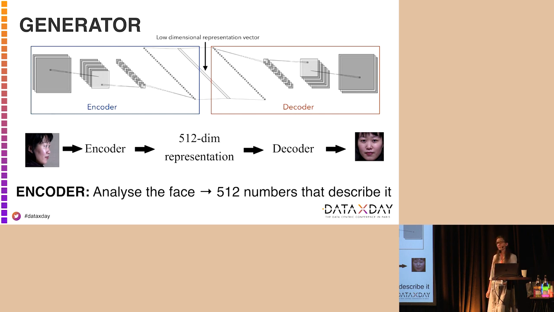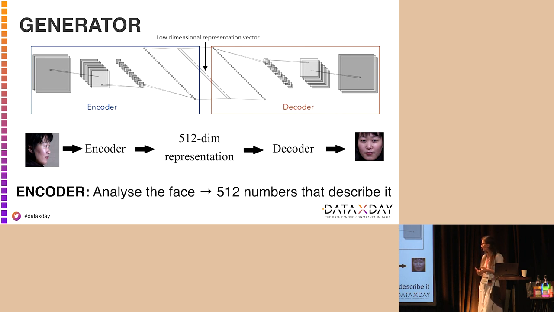So we can analyze the face. By analyze it, I mean take these 50,000 numbers, put them through a deep convolutional network, and at the end, we arrive at a few numbers. So in my case, this is 512 numbers. This is not some kind of magic number, however. This is just the low dimensionality that worked for my network and for my training set. So for you, it might be different.